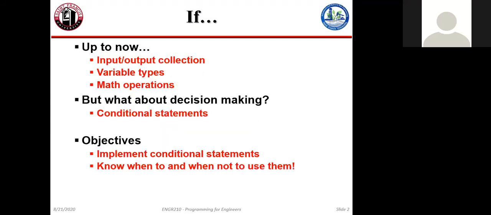we've been able to say, okay, we can get numbers, we can do math with them, yay! But there are a few things that we can think of that are just straight calculations, right? Like if I'm going to do a math problem, the calculations are the last part, right? There's a whole bunch of decisions going up to that. So that means our programs have to be able to make decisions. That's what we're going to be talking about today. They're also called conditional statements. Essentially, they make a decision based on a condition.